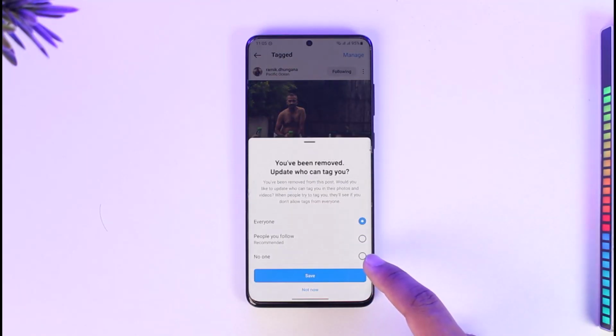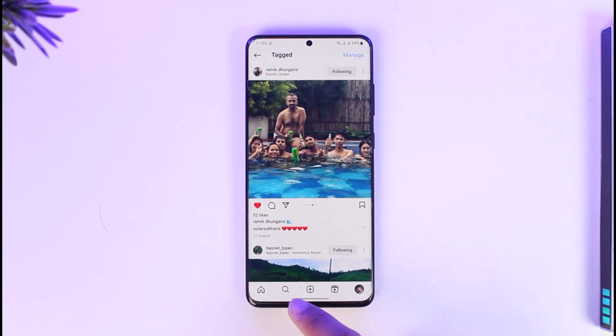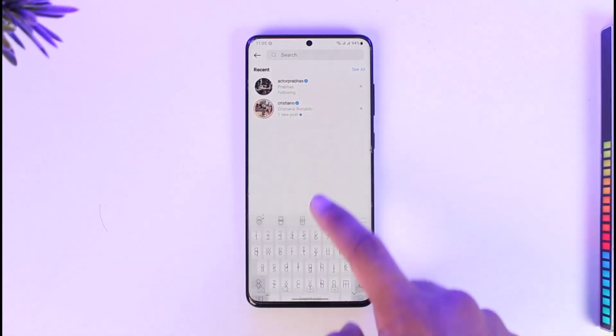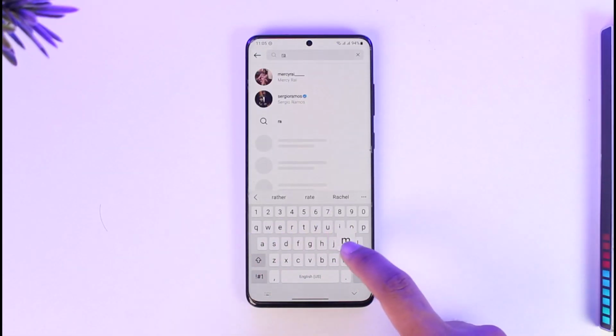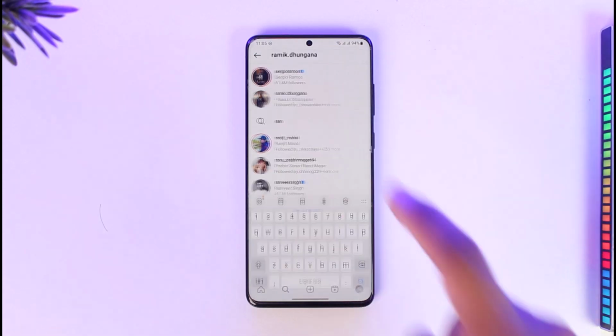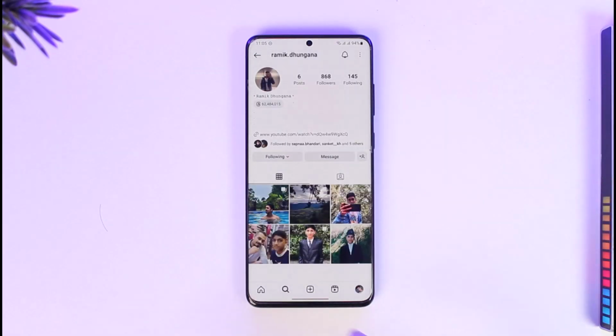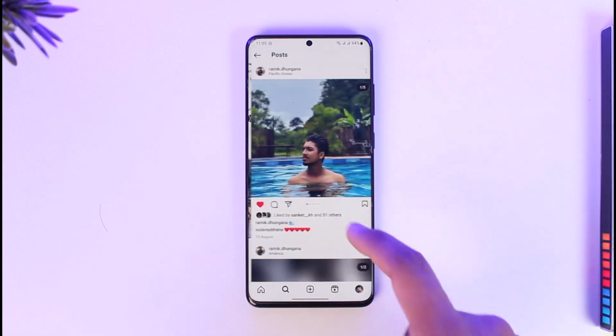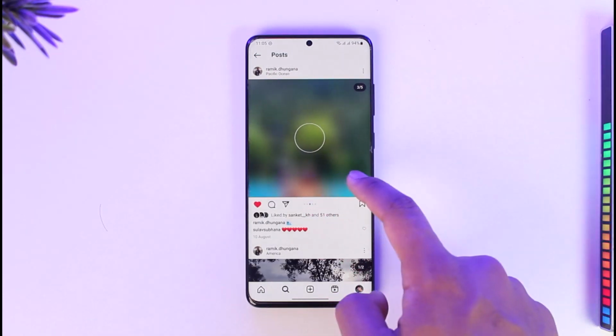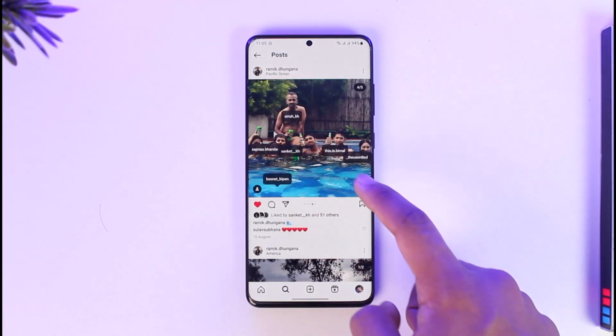Otherwise what you can do is you can just come back here to the search box, and you need to go to that exact person's page who had basically went ahead and then tagged you. When you go to that exact person's page, you'll find that certain tag post over here, and then when you see on the tag post over here, you should be able to see over here your tag.